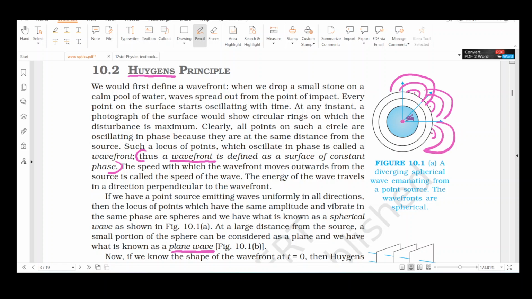So for example, this point acted as a source of light and everything emerged from this. This point is the same as this point over here. So this point is a source, this point is also a source. This point is a primary source and this point is a secondary source. So what is Huygens saying? Huygens is saying that every point on the wavefront acts as a secondary source of light emanating waves in the forward direction, just the way the primary source did. So that is the thing.